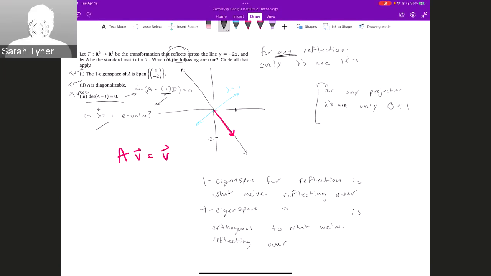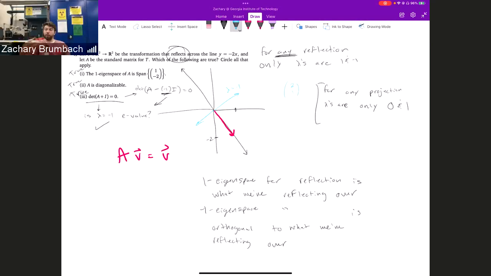If it said the -1 eigenspace of A is span (1, -2), that would be false. That would be false because it is orthogonal to that space, all right? So it would have to be something like (2, 1), right? Because that's orthogonal to it. Now you guys know dot products and stuff, I believe, right? You guys know dot products? I don't think that's something you should be expected to do on an exam, but geometrically it's just what's orthogonal to it, or perpendicular is another way to think about orthogonality. But yes, you're right. If I said the -1 eigenspace of A is equal to that, absolutely false.